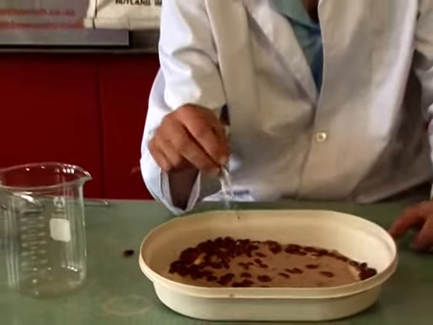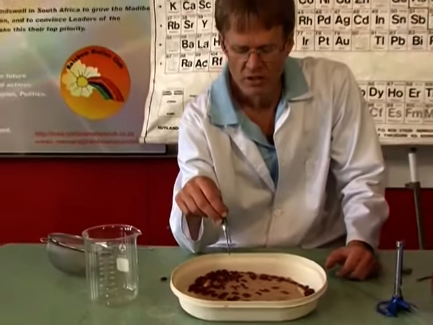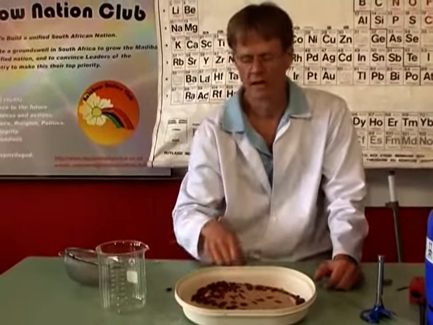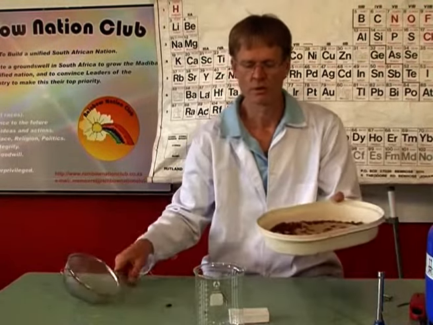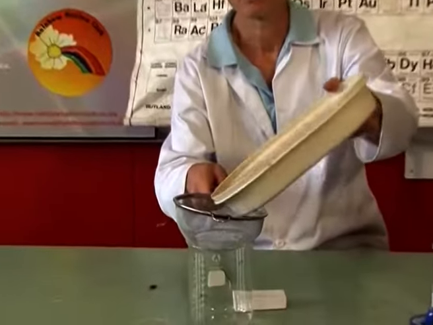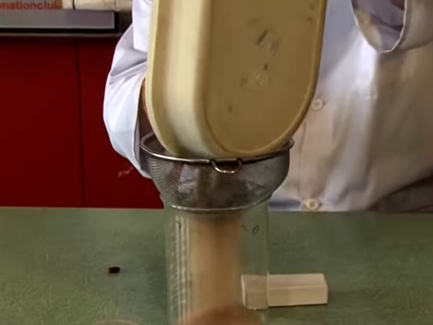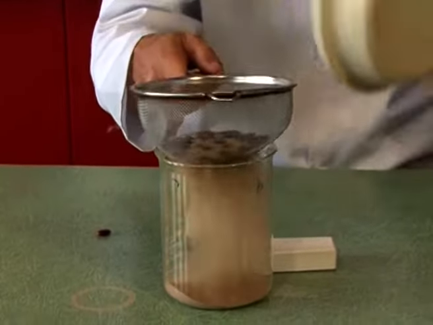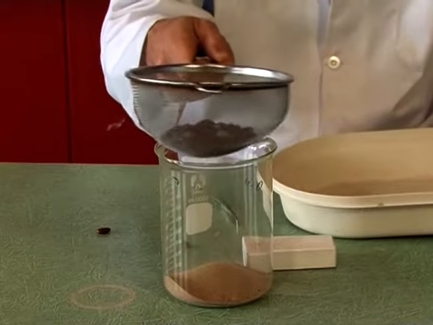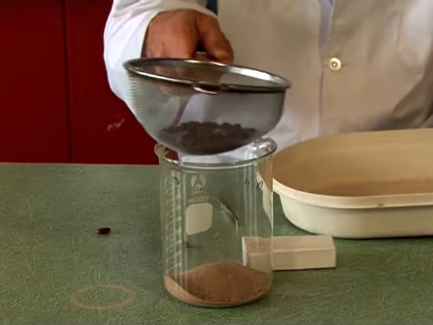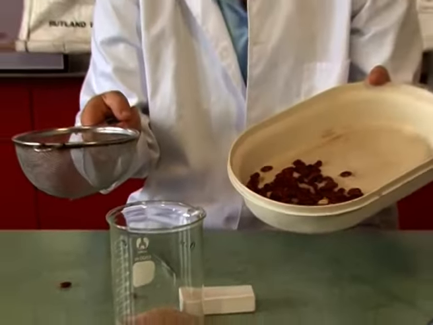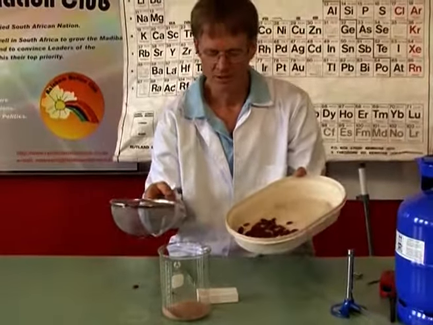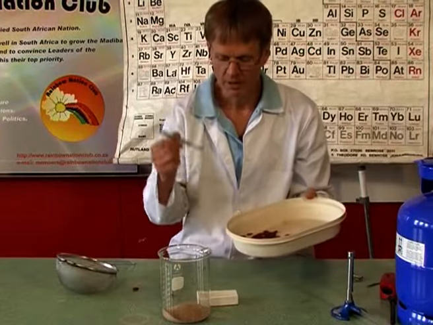But when you separate things like this, you can usually see a difference in shape, size, or color. And maybe it's just easier to separate it according to size. So a sieve is a very simple example of a way of separating according to size, and something that you would do in the kitchen. Now, that was a lot more efficient than trying to pull it out one at a time with a tweezer.